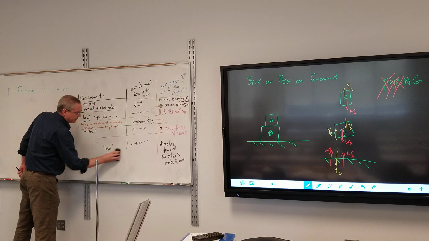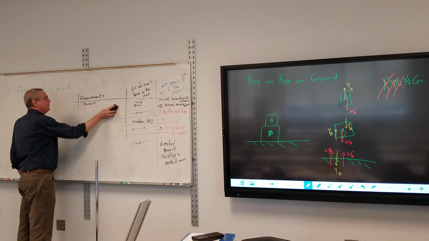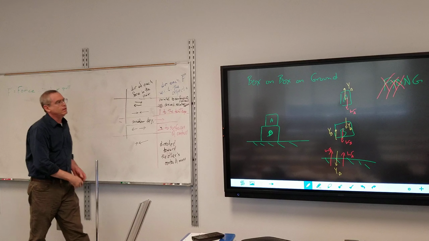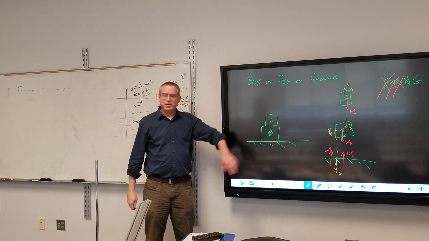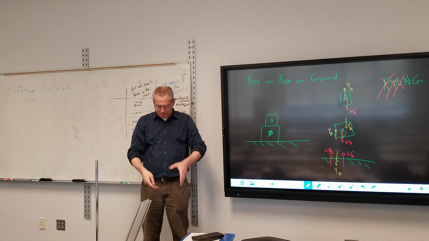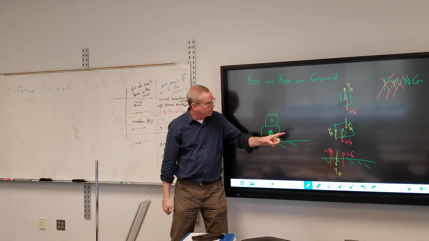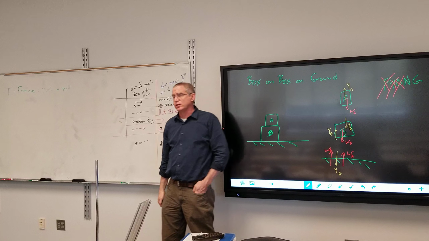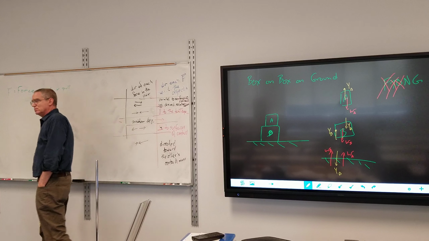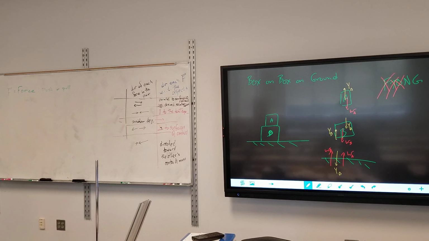Suppose box B is sitting on the ground, I take box A and I drop it and it smacks into box B. When it smacks into box B, what would be different about this force diagram? What would change if A is just made impact? Would there be some sort of inertial force or something with the mass?